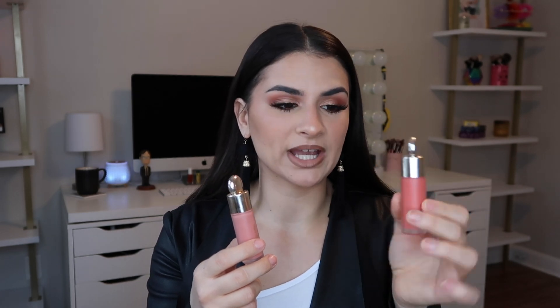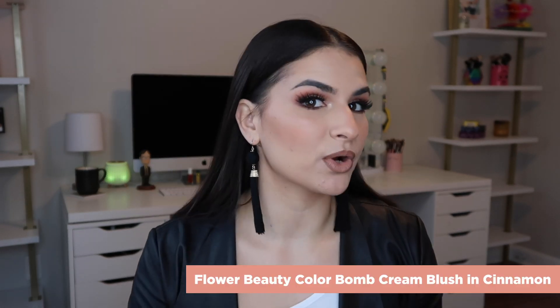Joy is my favorite color — it's this really bright coral, and when you blend it out on your skin it looks beautiful. And then Bliss is more neutral, a more matte natural finish, so they have different types of finishes. Absolutely stunning. And then extremely recently, these are the Flower Beauty Color Balm Cream Blushes — I'm wearing it today in the shade Cinnamon. The most beautiful thing I've ever seen. It is so natural and gorgeous, easy to blend out. You just need the tiniest amount and it makes your skin look flawless — not heavy, not cakey.